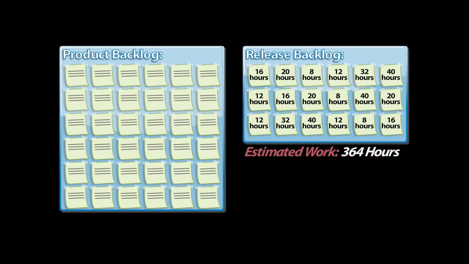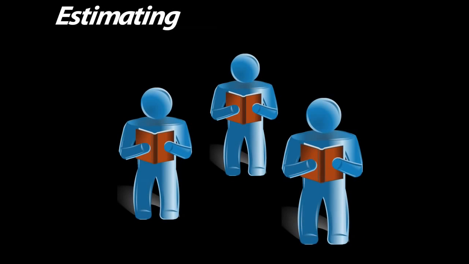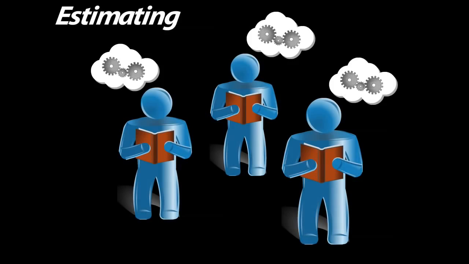A quick side note about estimates. There are a lot of techniques for creating estimates, from poker games to basing estimates on historical trends to using story points instead of hours. But no matter what technique you use, you'll want to make sure you involve at least 2 or 3 subject matter experts. There's simply no replacement for what a subject matter expert brings to the table. Keep that in mind as you do your estimates. Let's get back to the release backlog.